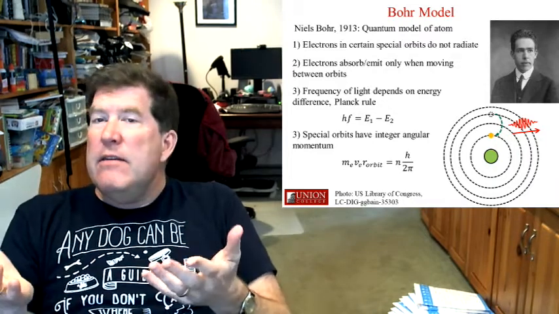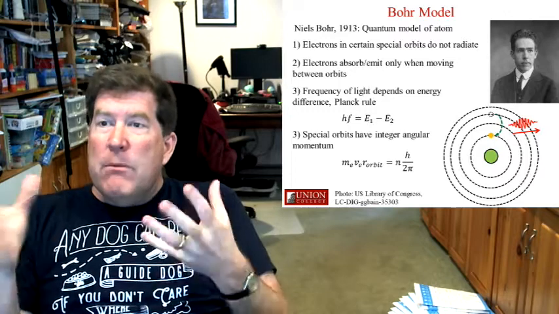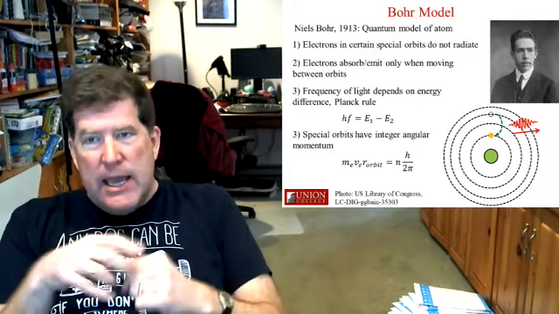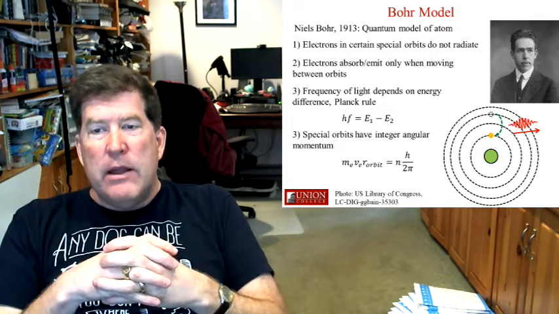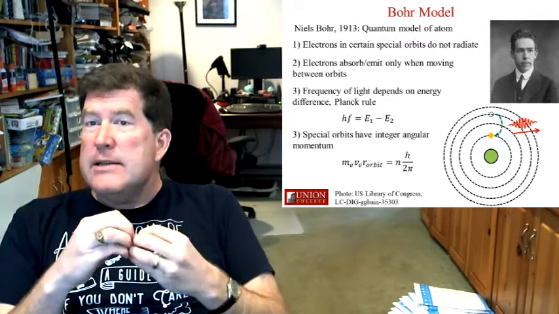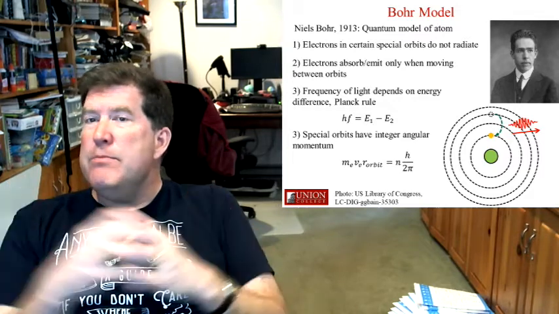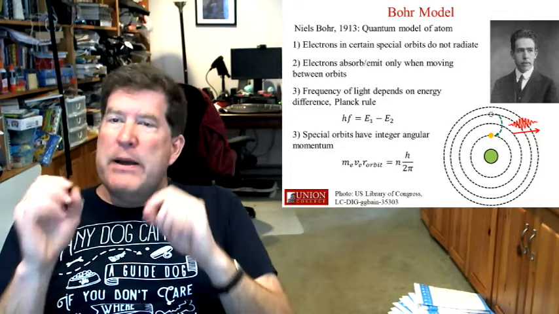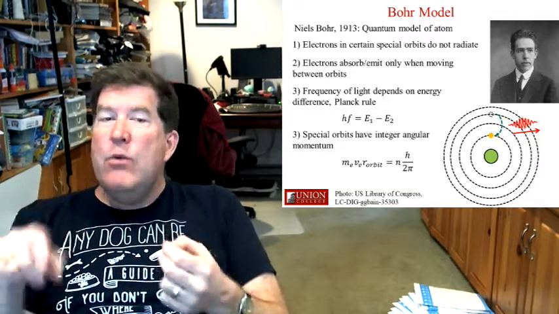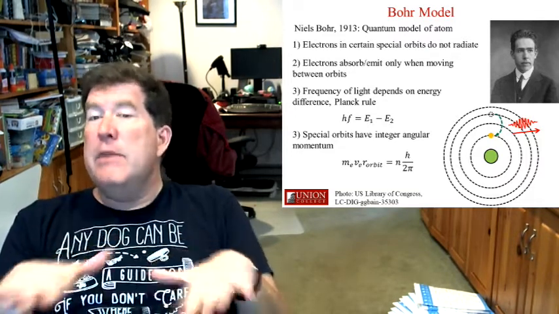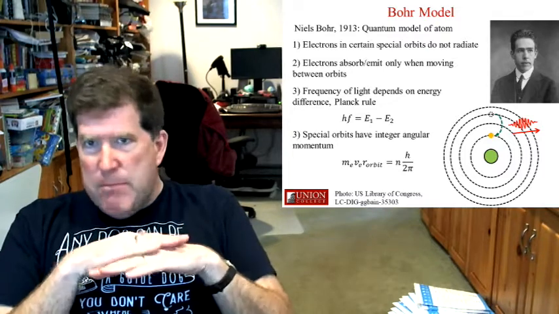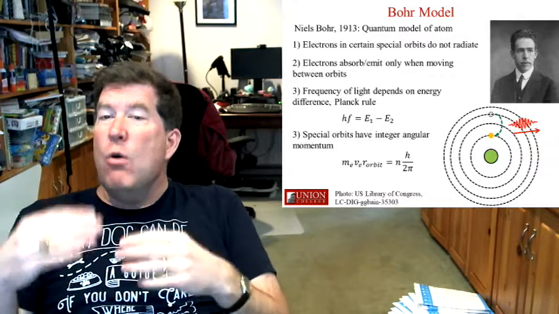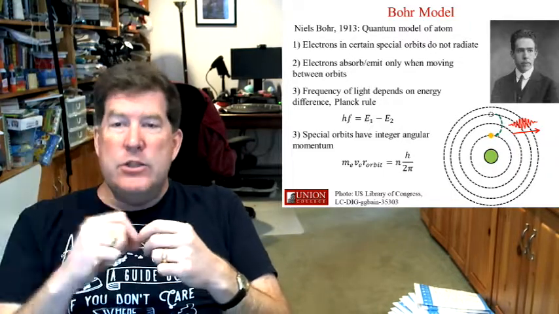And what he said is essentially that atoms are manifestly a thing that exists. They don't just spew out X-rays and decay into the nucleus, but we know that the nucleus has to be there. We know that the atom has to be much bigger. So we're just going to change the rules. And he said there are certain special orbits inside an atom in which an electron simply does not emit any radiation. Okay, just by fiat assert that. And he said that the absorption and emission occurs only when an electron moves between two of these orbits.